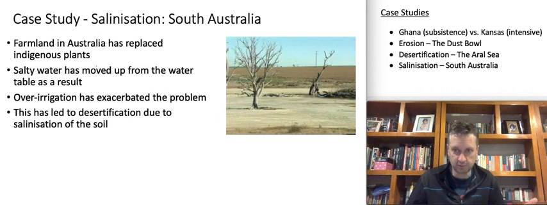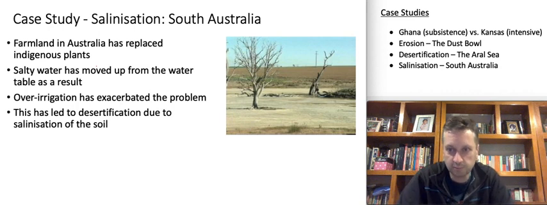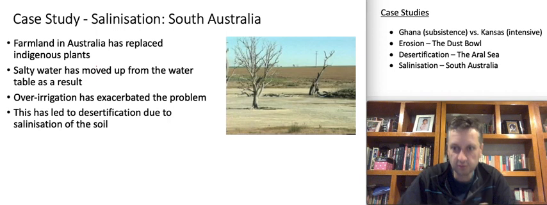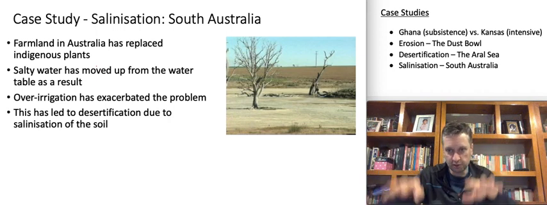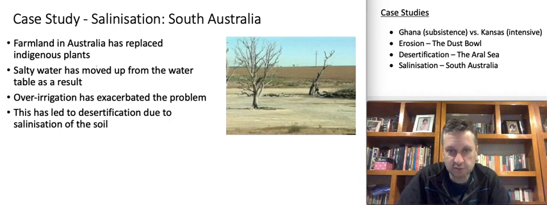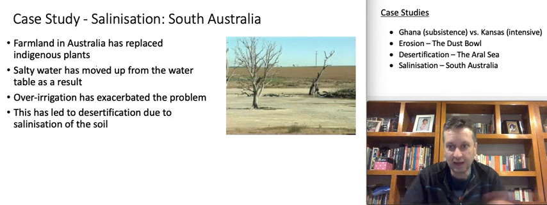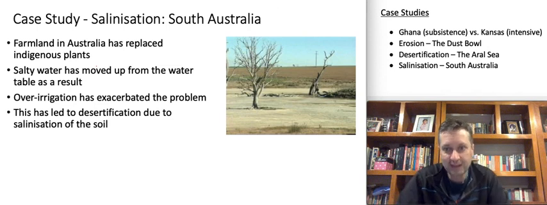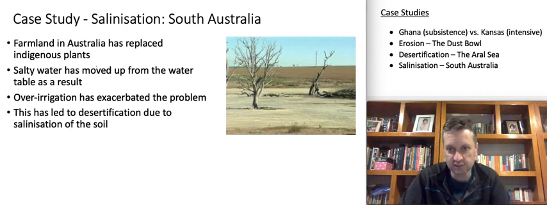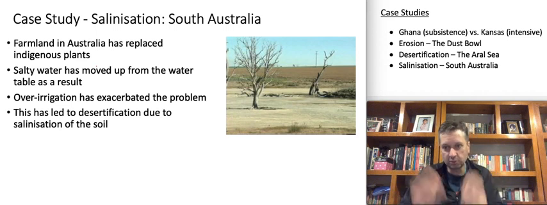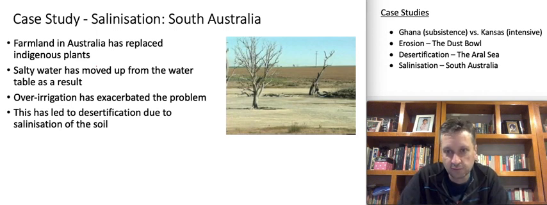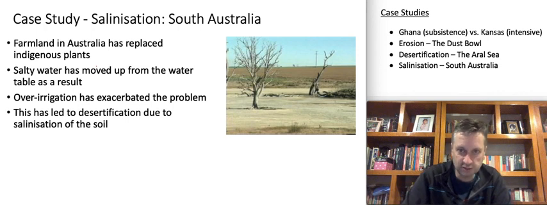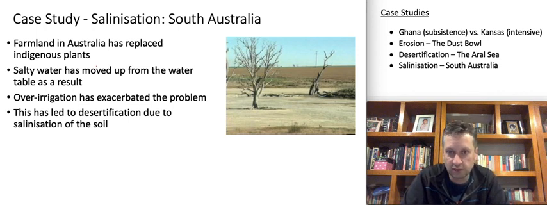Now what's happened as rainfall happens, because those root systems are so shallow, water is now able to percolate much more rapidly than previously through the soil, and that lifts up the water table. And especially in coastal areas where the aquifer contains salty water from seawater, the salt water rises up and enters the soil. The soil becomes salinised as a result, and crops are unable to grow. And you're left again with this desertification.